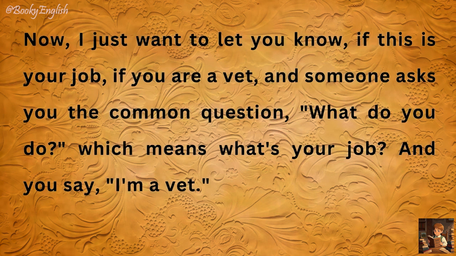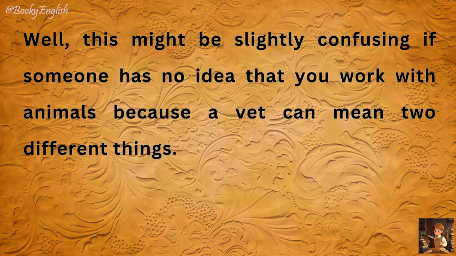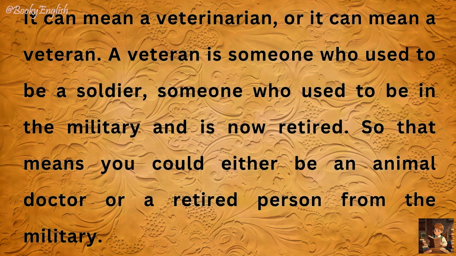Excellent. Now, I just want to let you know, if this is your job, if you are a vet and someone asks you the common question, what do you do? Which means, what's your job? And you say, I'm a vet. Well, this might be slightly confusing if someone has no idea that you work with animals because a vet can mean two different things. It can mean a veterinarian or it can mean a veteran. A veteran is someone who used to be a soldier, someone who used to be in the military and is now retired. So that means you could either be an animal doctor or a retired person from the military.